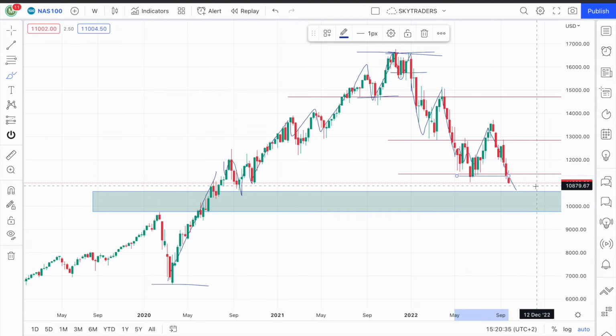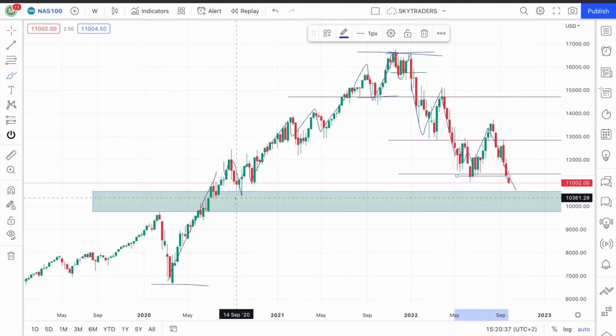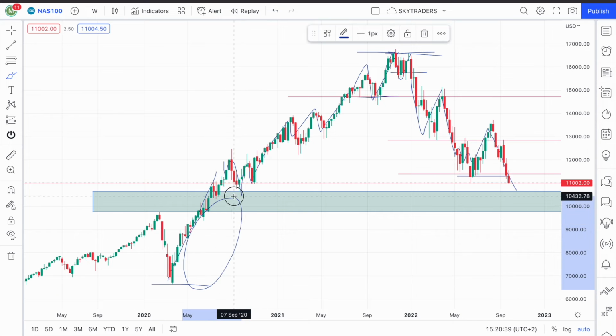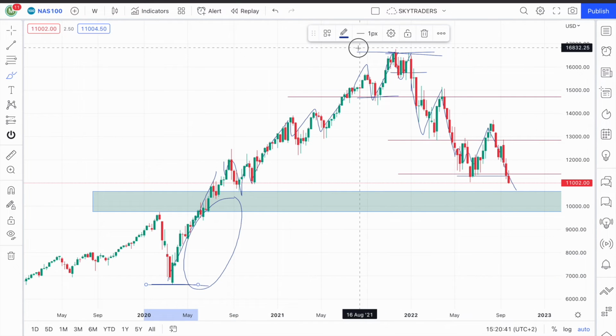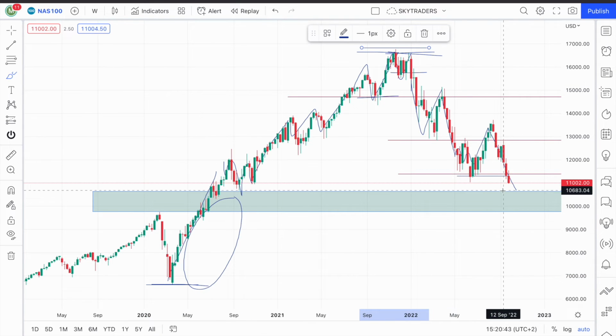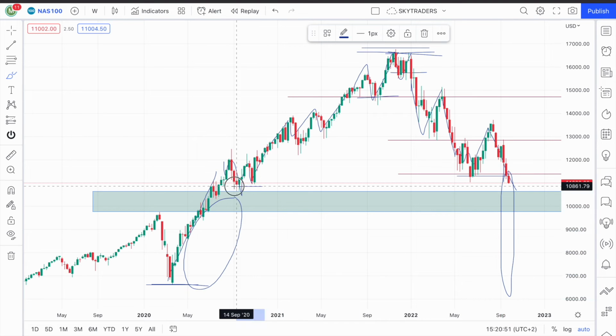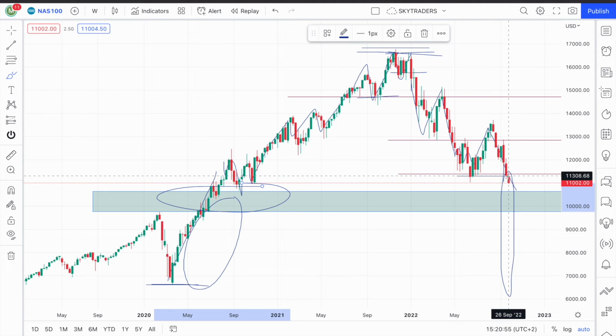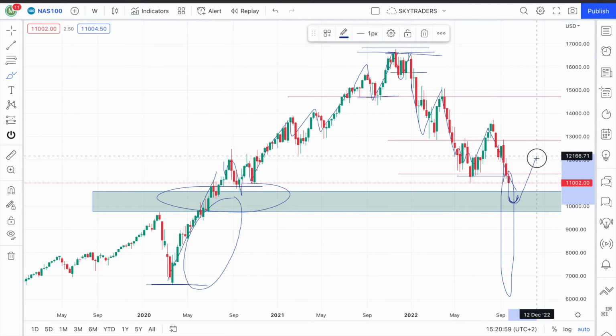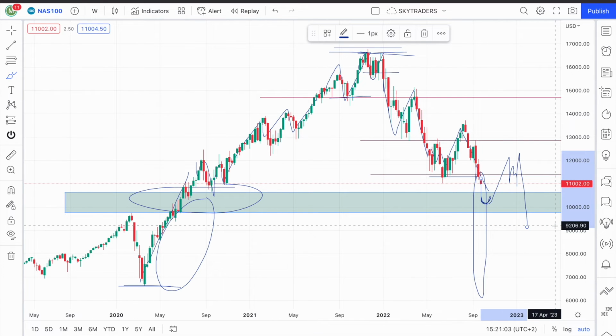So if the market is trying to complete this level to reach the lower limit of the trading range, we can expect a further move to the downside, right? But again, bear in mind that this is an important area. This is a liquidity void area, right? So the market can penetrate through this level, taking out some liquidity, consolidation or slight retracement, then further expansion to the downside, right?